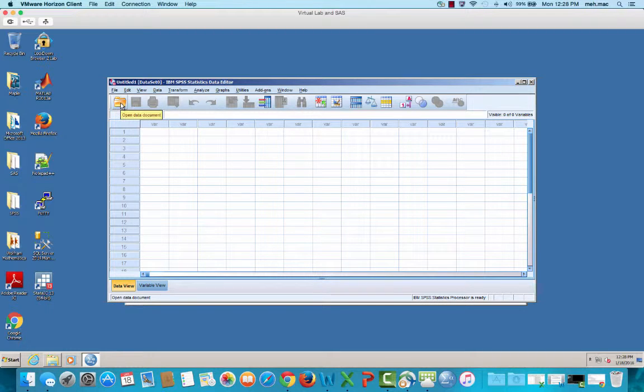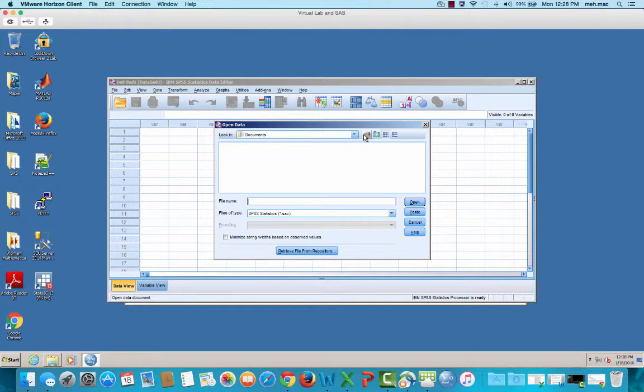Okay. So once I get here, this looks just like a spreadsheet, and I'm going to open. But here's what I have to do. I have to find my file. Now, my computer is called pols50 because I'm working on my work laptop right now, and it's pols50 followed by the number of the computer. So I'm going to click on that one, and from there, I'm going to click on desktop where I saved that file.